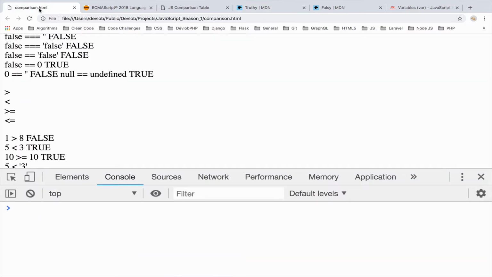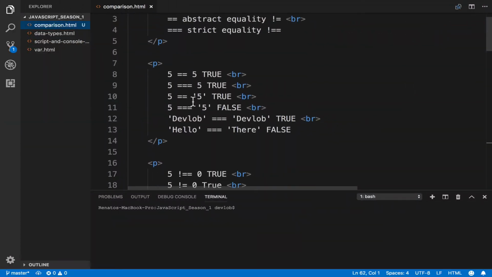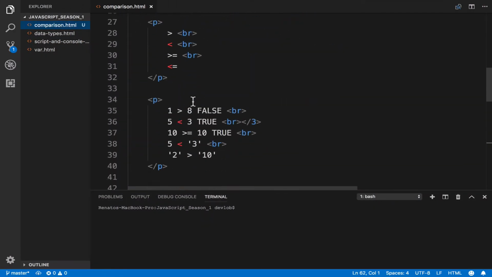Now you also have available greater, less, greater or equal to, and less or equal to. For example, 1 greater than 8. It is false, as you can see. Or 5 less than 3. It is false, of course. I'm not sure why I have this as true. Let me quickly change this.